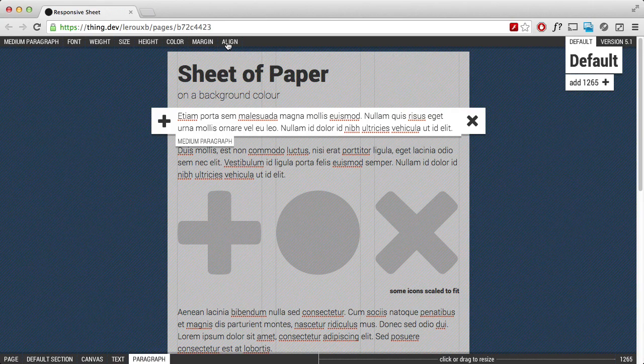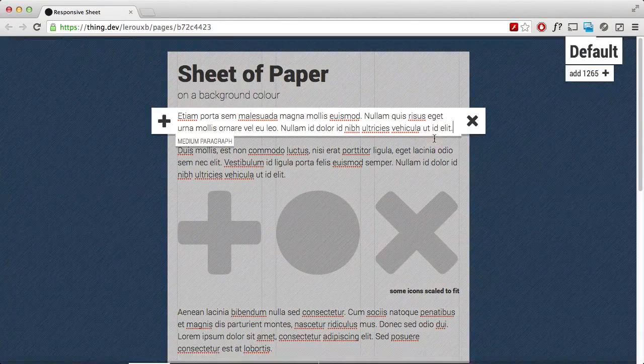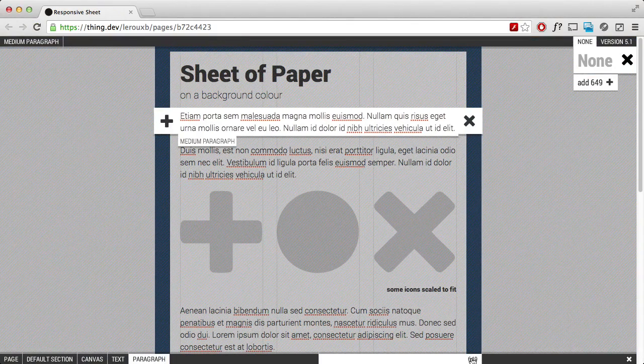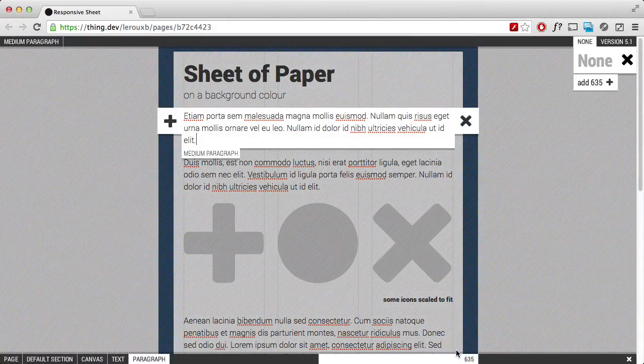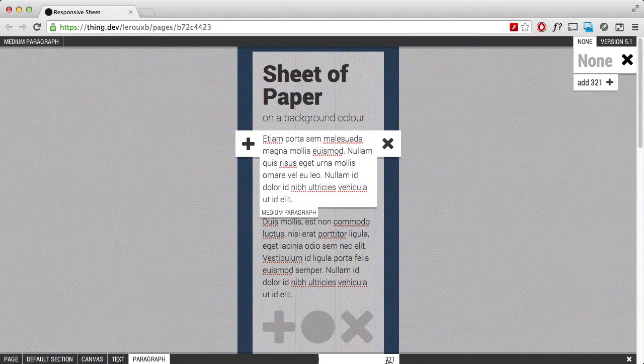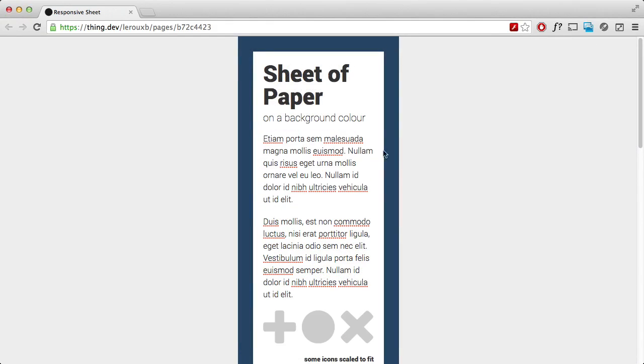So what I'm actually trying to achieve here, the problem with this design that I'm trying to solve, is this 30 pixels padding around it, that makes this look like a sheet of paper, becomes a bit ridiculous as you go smaller. See there, imagine this was an iPhone or mobile phone. You have this double padding. There's like 30 pixels of blue on every side and like another 20 pixels or so of white, which means that very little content actually fits on the screen. So I'd like that to go away on mobile so you can fit as much text as possible.